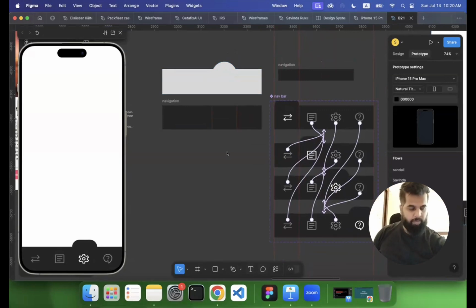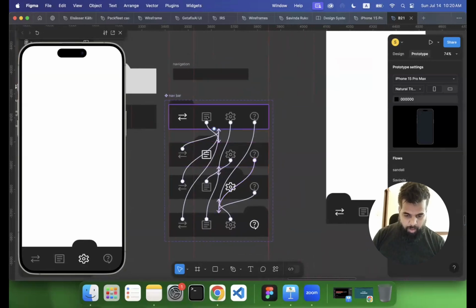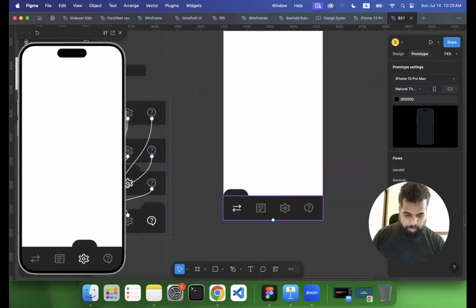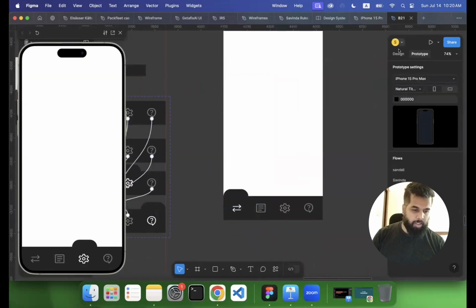Sir, how to add a calendar option? Calendar, okay. In order to add a calendar, let's give this one the same card we used.